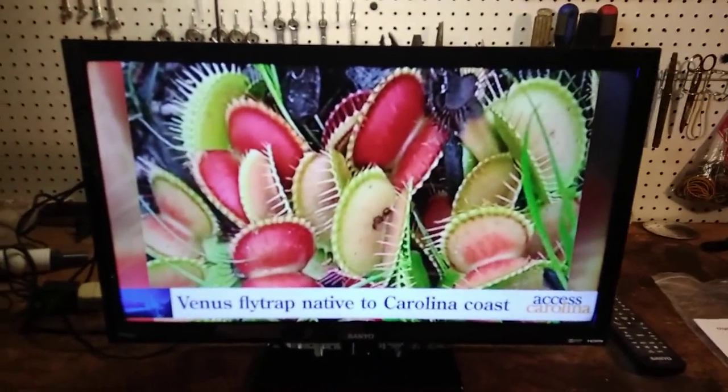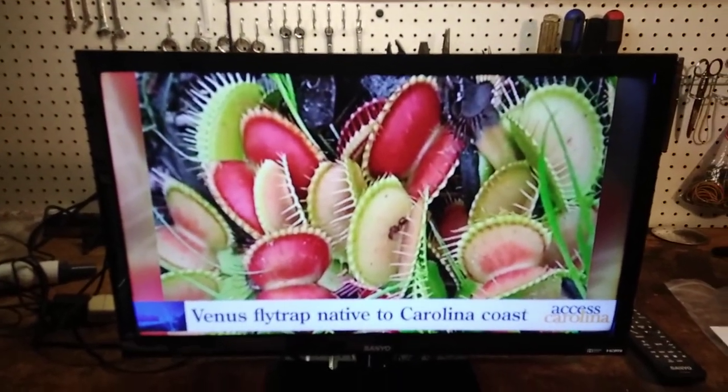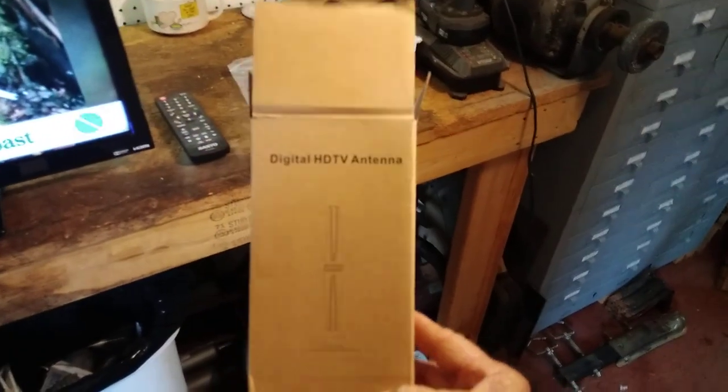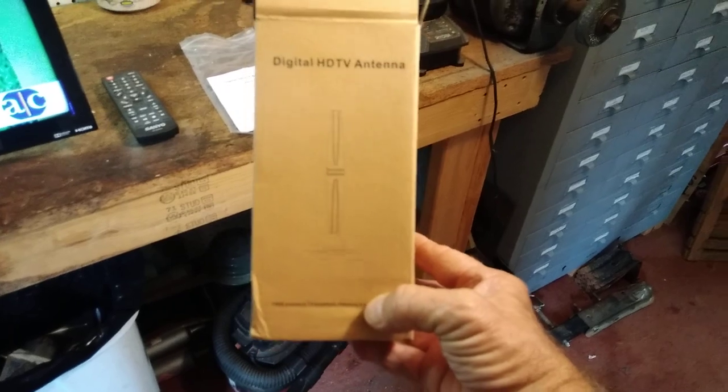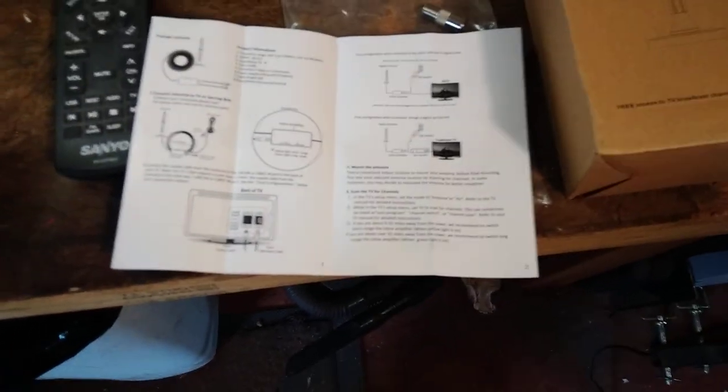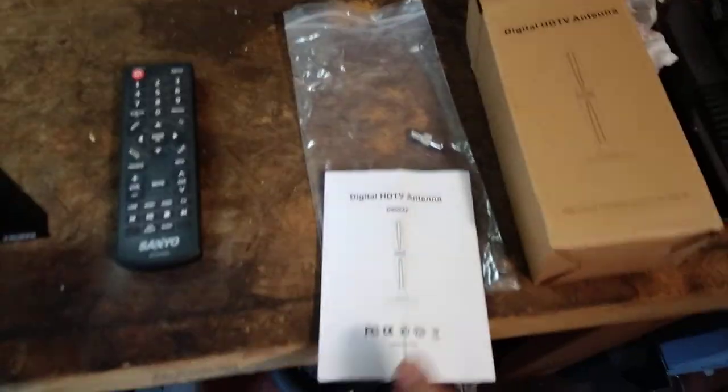And so I checked on Amazon and went through some reviews. And this is what I decided to try. Digital HD TV antenna. And you can see in my hand how small the box is it came in. And here's the paperwork on it, which is really not much. I'm not going to spend a whole lot of time on the paperwork. It's very basic and very simple.